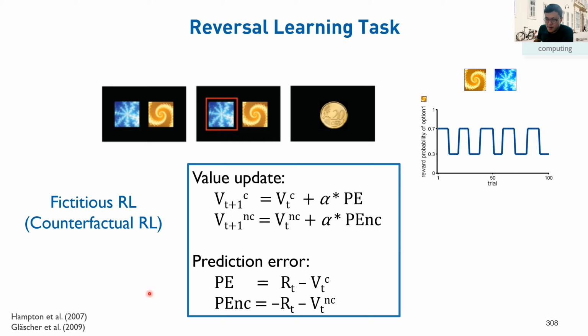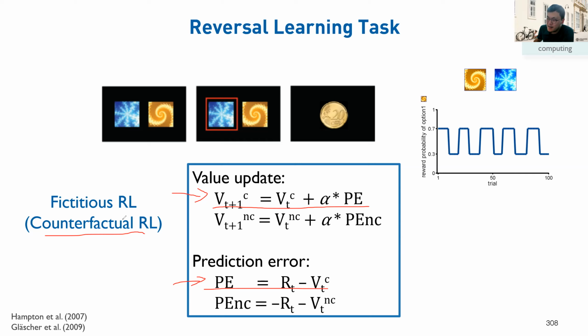So it turns out that from the literature, more than 15 years ago, there's a model which is slightly different, kind of an addition to the standard Rescorla-Wagner. Let me tell you what is the difference. Here, this line and then this line, they're the same. Here, the prediction error calculation, here the value update, the same as before. And here, the difference is they call it counterfactual Rescorla-Wagner or reinforcement learning.